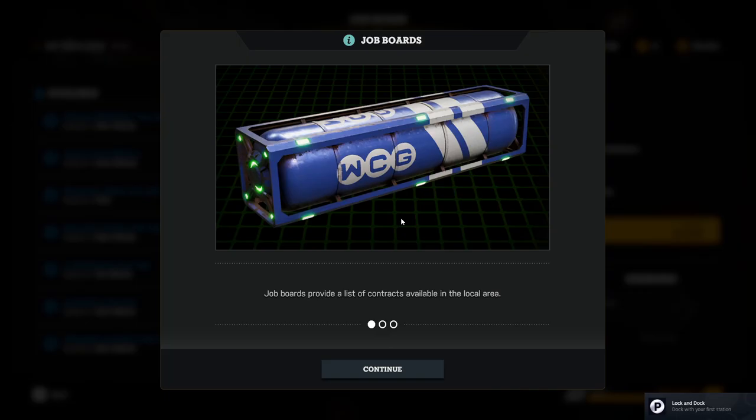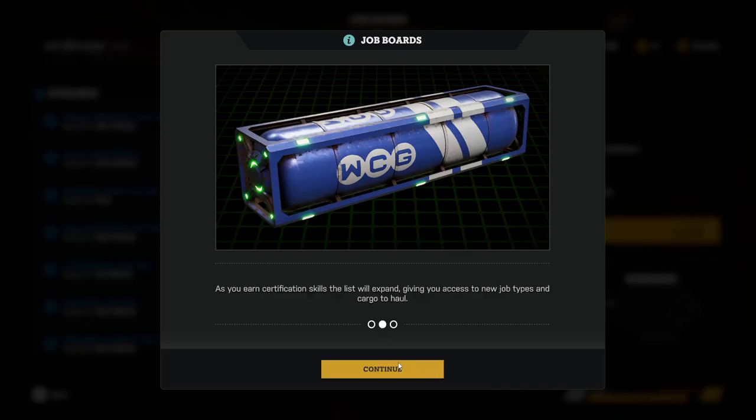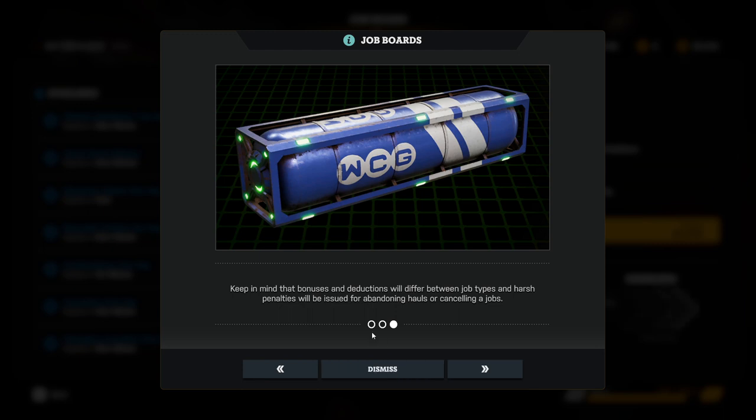Job boards provide a list of contracts available in the local area. As you earn certification skills, the list will expand, giving you access to new job types and cargo to haul. Keep in mind, the bonuses and deductions will differ between job types, and harsh penalties will be issued for abandoning hauls or cancelling jobs.